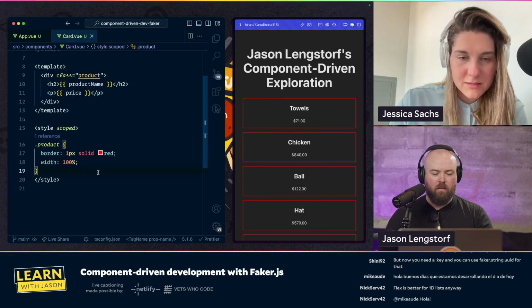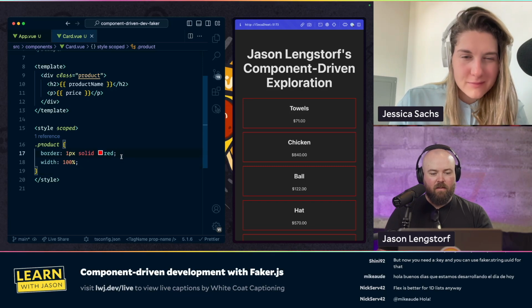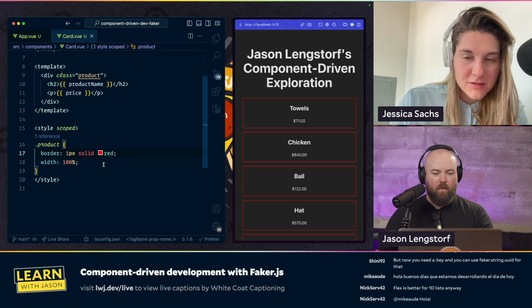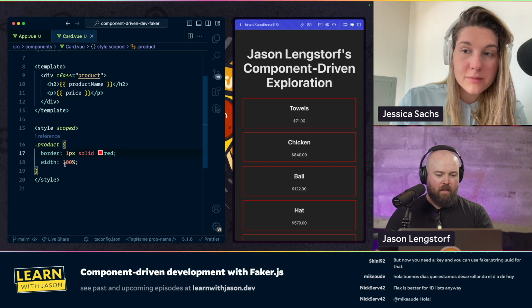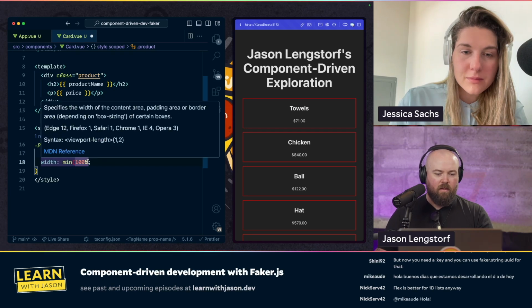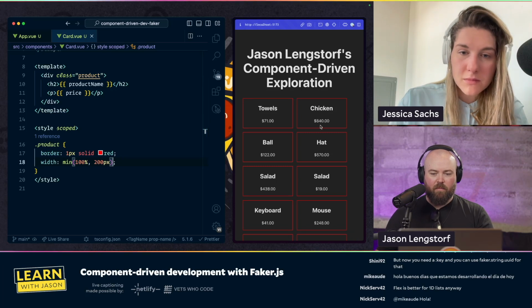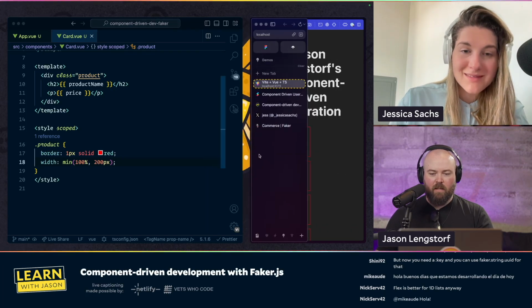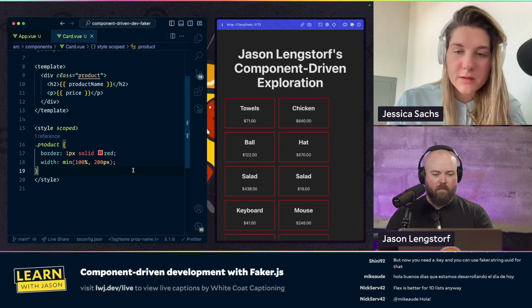Let's see. Why am I bad at styling? CSS Live. Let's see. So there's two ways we could do it. I would probably hit this with a width of min, and we'll give it 200 pixels, and that way it'll kind of force this way, but then if we make it teeny tiny, I guess it still won't get that. Okay. Yeah, whatever, it's close enough. But that's the parent's problem. That's not our problem. It's the parent's problem.